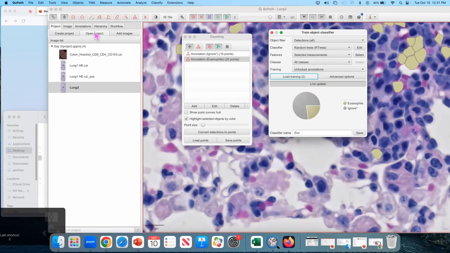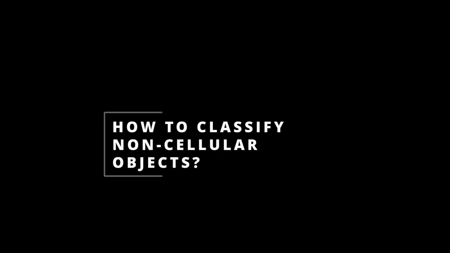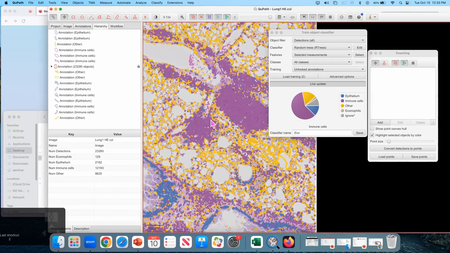There's a couple of ways of going about it. If you want, in the end, one set of objects with a classifier, then yes, you need one segmentation. It could be a pixel classifier. It could be cell detection. If they're vastly different and you're not exactly comparing them, you could do one pixel classifier to find cells, then a separate pixel classifier to find bacteria, and then you just have your two sets and you're done. You're going to use a pixel classifier to find them in the first place, but once you have the pixel classifier detections, the training looks exactly the same. It doesn't matter. Alternatively, you can use superpixels or tiles. There are other objects in QuPath that you can use if you cannot redefine a cell.